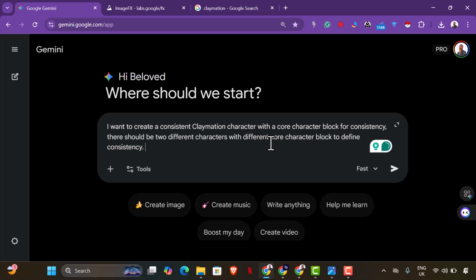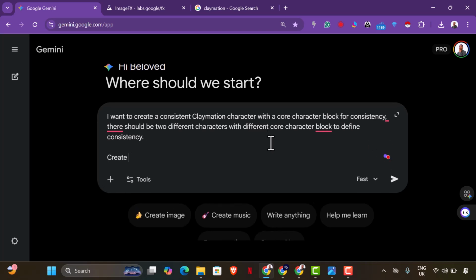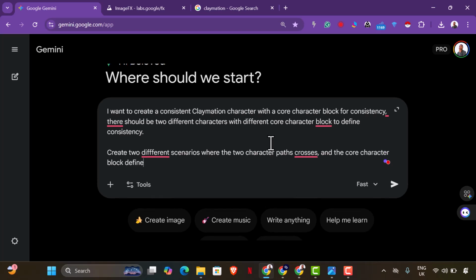Then we could create two different scenarios where the two character paths cross, and the core character block defines the consistency of the images, of the characters.